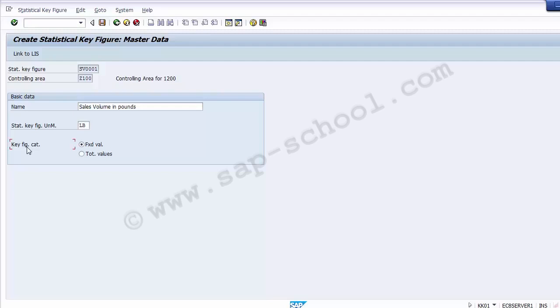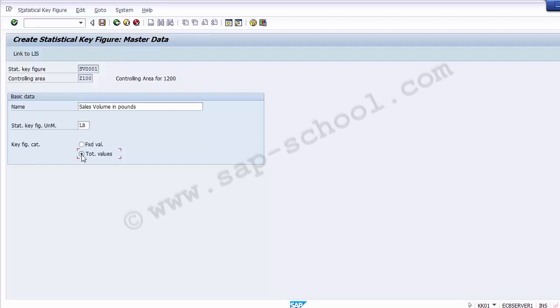So whichever option is needed according to the activity can be selected. For example, I will be taking total values here because the sales volume could differ from period to period. It cannot be fixed throughout the fiscal year. So total values has to be selected.